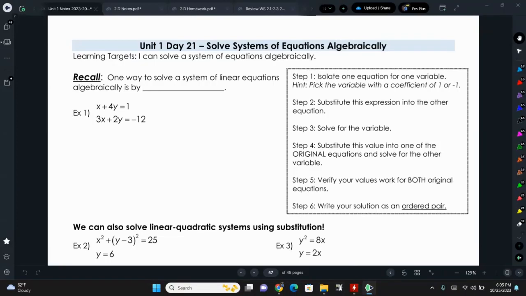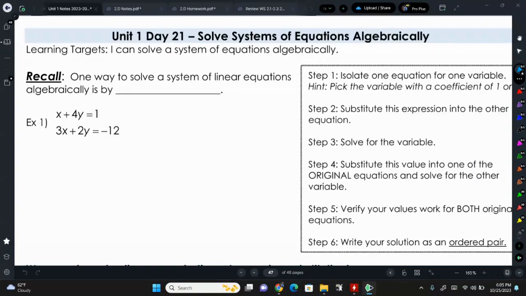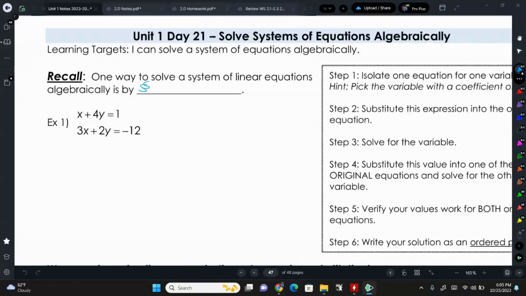Yesterday, we solved a system of quadratic and linear equations by graphing, and we saw some of the limitations with that. Especially if you're not very artistic, you would maybe not get the correct answer, even though you know how to graph those quadratic functions and relations. They just didn't line up the way that they should have. So we can solve them algebraically, and the way that we're going to do them, and we've learned this before, was through a process called substitution.